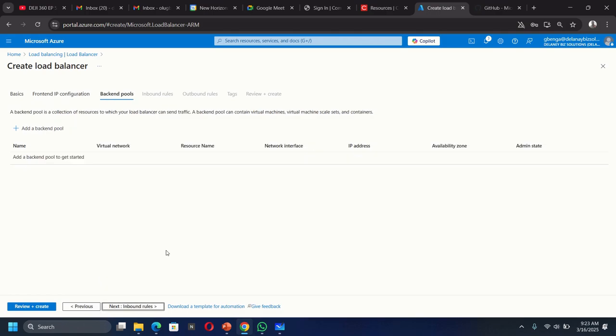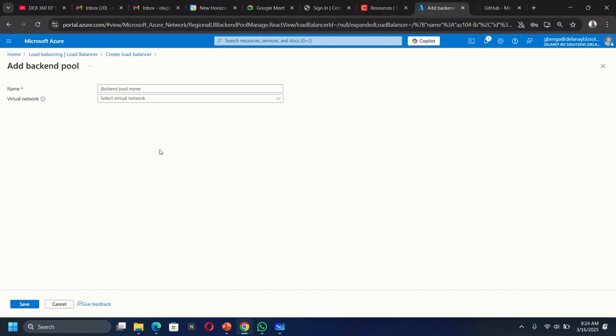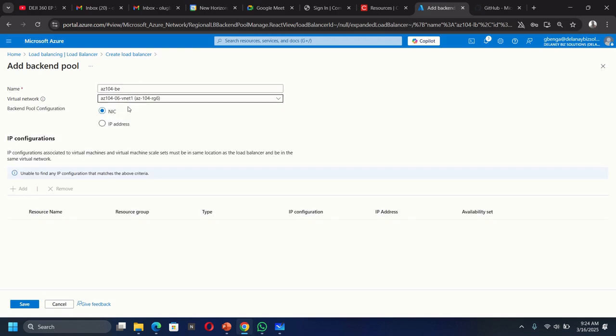Then I'll move to the backend pool. The backend pool is where I will link the virtual machines that will be part of this load balancer. There are two virtual machines that I will load in this case, VM0 and VM1. Two of them are in the same virtual network. So I'll click on add backend pool, and I'll give it a name, AZ-104-BE. Then I'll select the VNet.